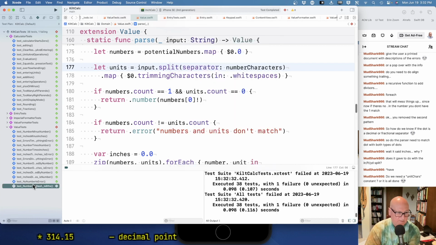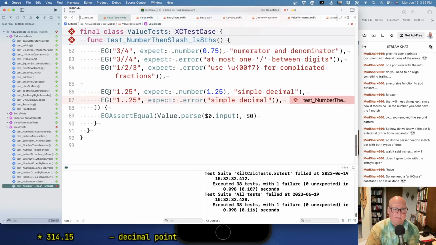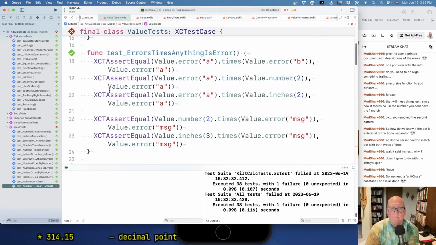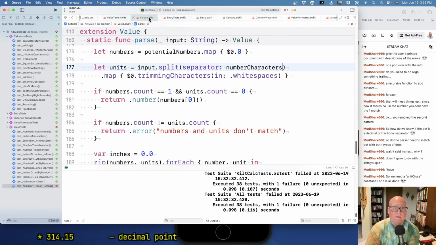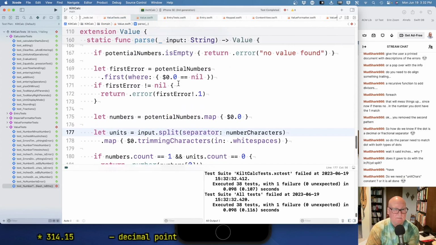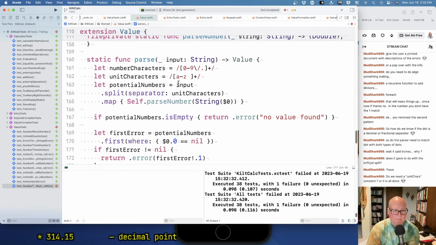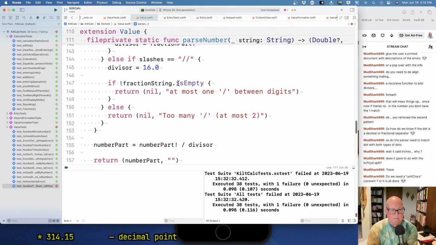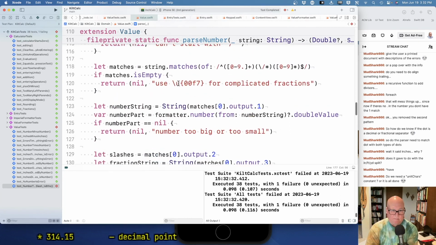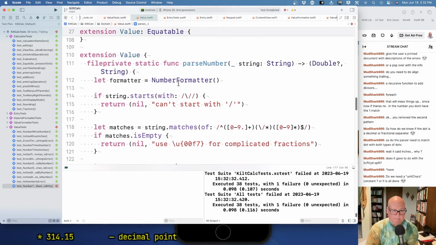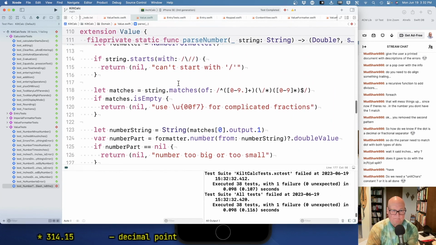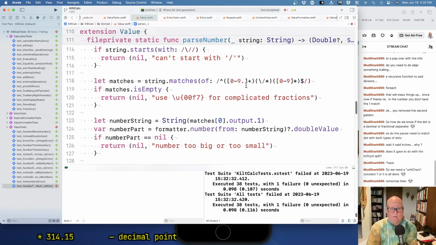Okay, this should be a failure because we don't check for... All right. So all right, we've matched this number string here, but oh yeah, we're at the end.